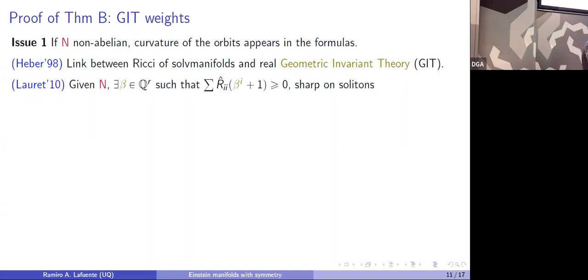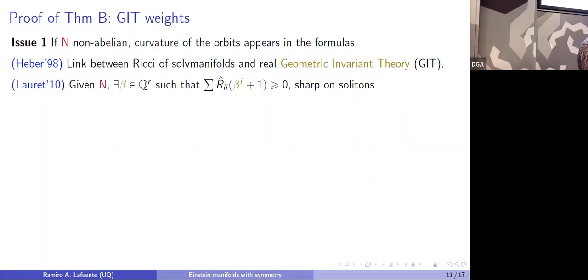This comes from the Hesselink or Kirwan stratification, right? This is the label of the stratum where the Lie bracket lives in the representation of Lie algebra laws on n. But you get a curvature estimate, right? Which is non-trivial, and it's sharp on solitons. So this will play a role.